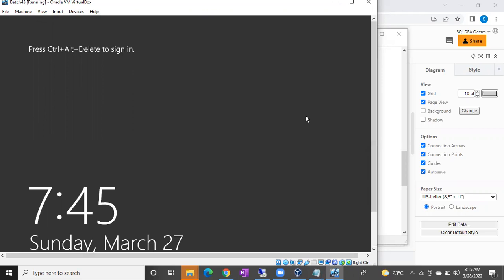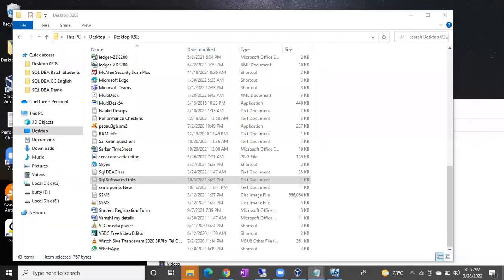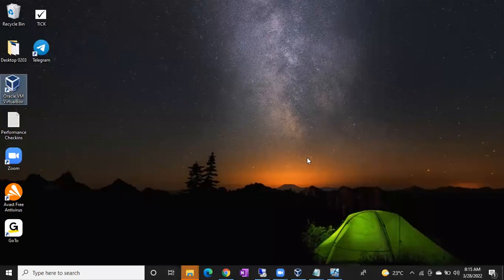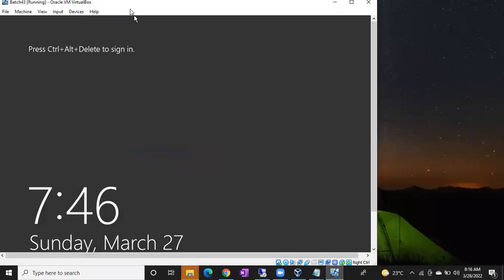Guys, now in my laptop, I have one more server. Listen carefully. In my laptop, I have one more Windows laptop. There are two laptops. One is the physical laptop, which you can see, where you can see the screen and all. And this is my virtual laptop, guys. In my physical laptop, I just created one virtual laptop, which means there are two Windows machines now.